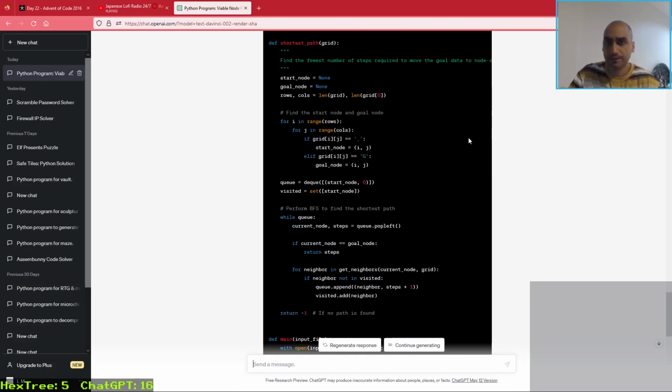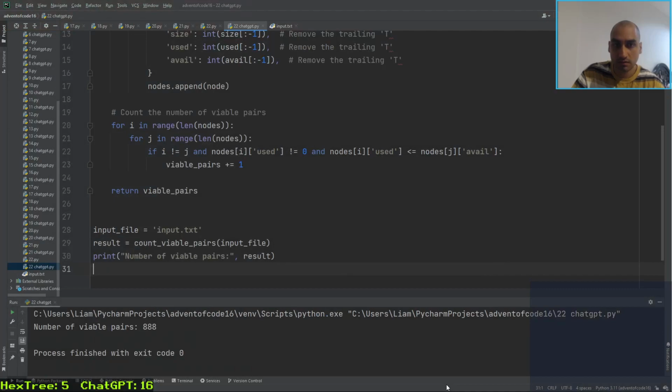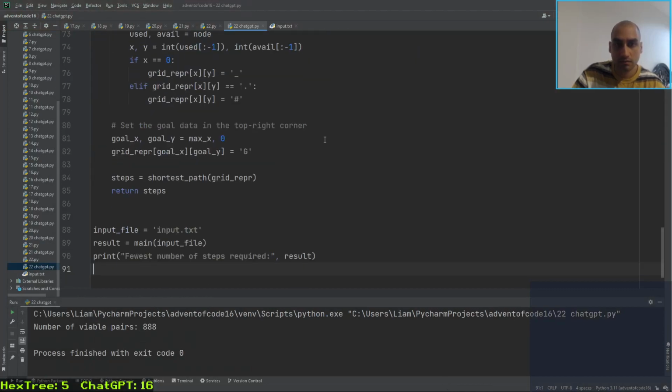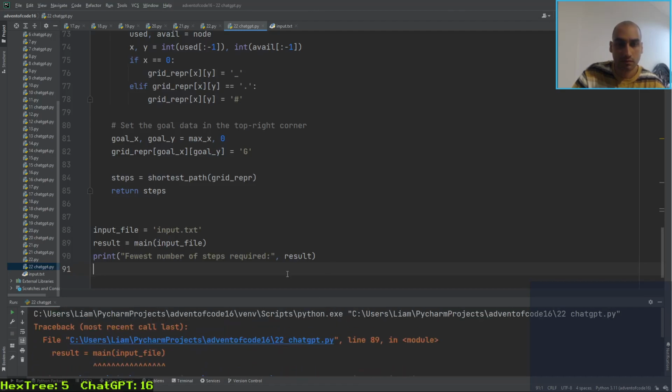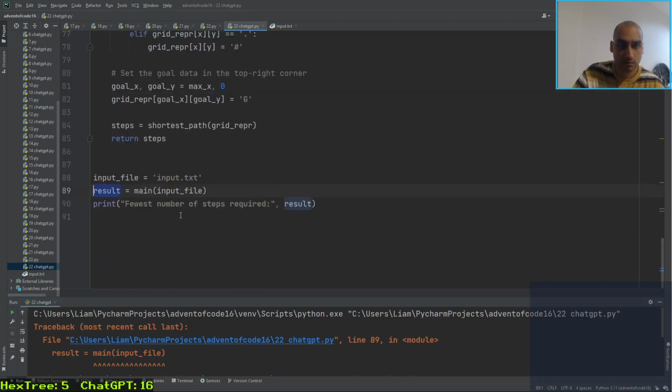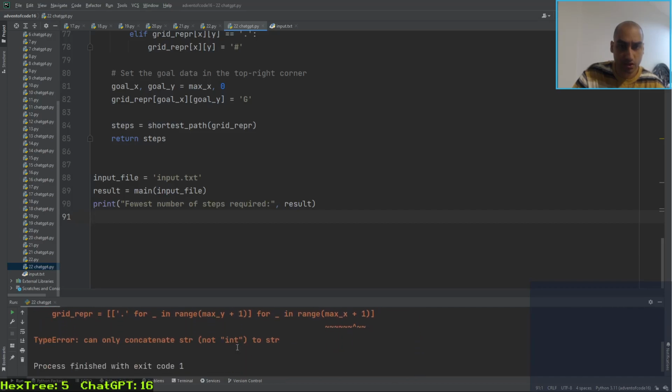Okay. This is probably technically correct, but just not good enough for the data. Main input file. Can only concatenate string, not int.